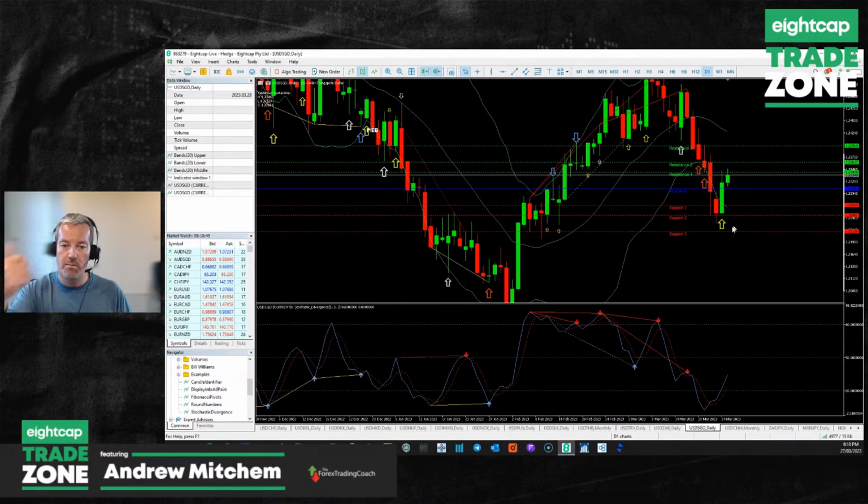So now I'm looking for a bullish price action. I'm getting that off the bottom Bollinger Band. I'm getting a swing low here on Thursday's candle. So remember just now on the oil trades, I was talking about an N-shaped pattern for a sell trade. This time I'm now looking at a U-shaped pattern here on a buy trade. We've had a swing low on the Thursday candle as mentioned.